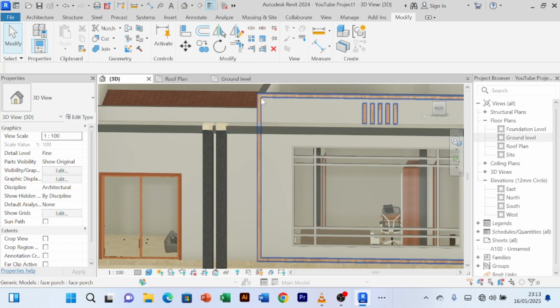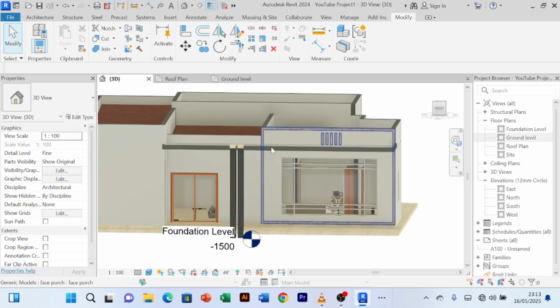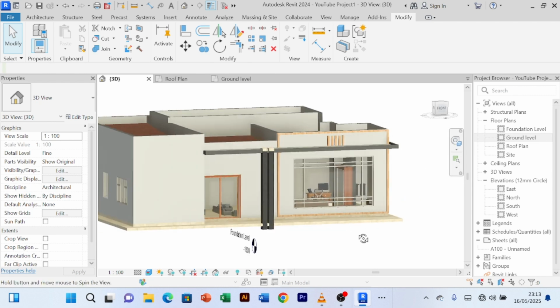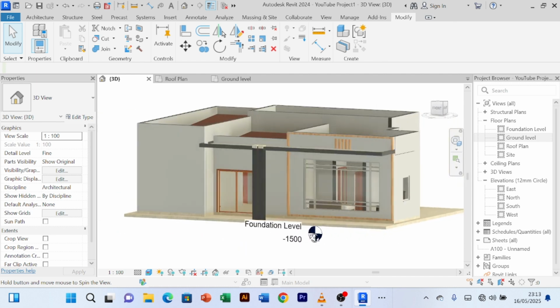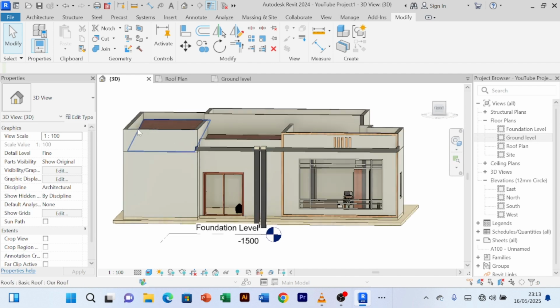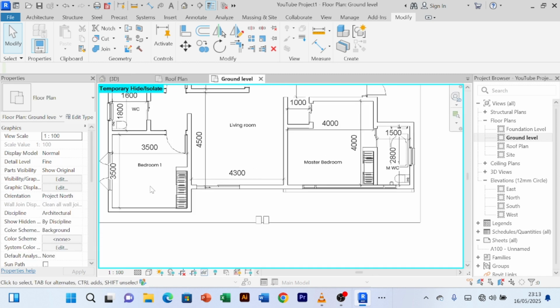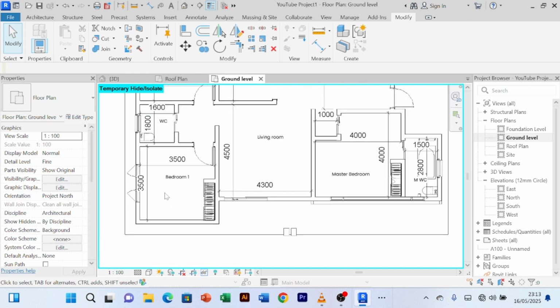So I want to create some extrusions here from this part and this part. I don't know if I should do it for now. And of course we also want to design this side. This side is what is it? It is a bedroom.